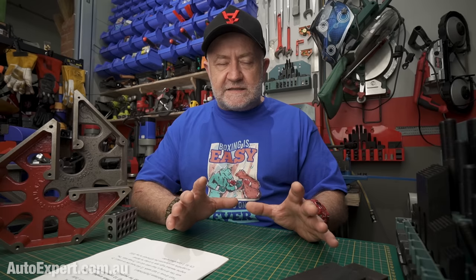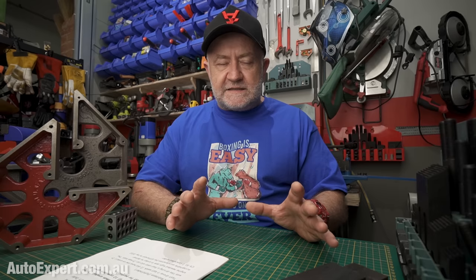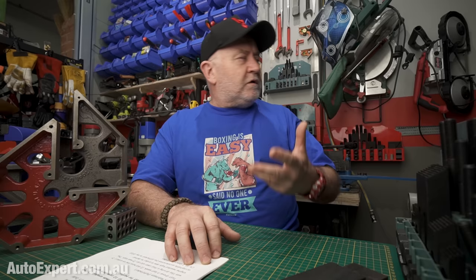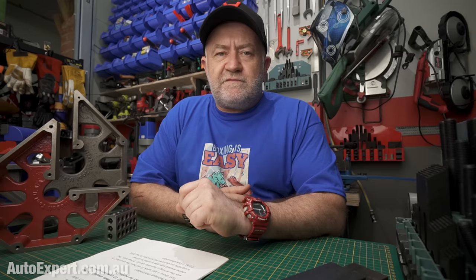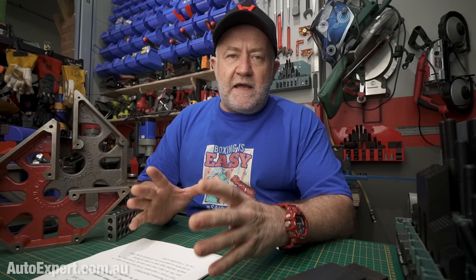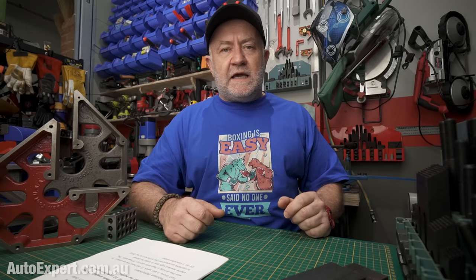And I'd put it to you like this: if you're driving along, it doesn't matter what the power source is in your car — it could be combustion, battery, or even a hydrogen car of the future. And if you look up in the rear-vision mirror and see smoke, you've got a problem. What you've got to do is very clear: you've got to stop somewhere safe, secure the vehicle so it won't roll away. So park, handbrake, wheels to the curb. If you've got kids in the car, evacuate them and get everybody to a safe distance — like 100 metres away — and then call emergency services. Then it's their problem. So I don't think users of cars need particular training about the dangers of batteries, but certainly emergency services do.